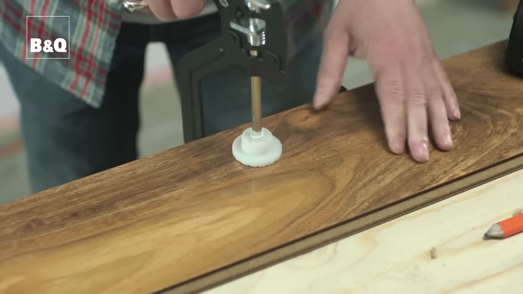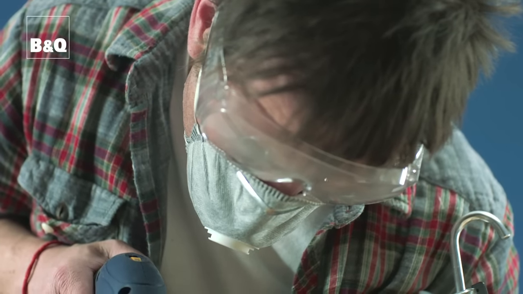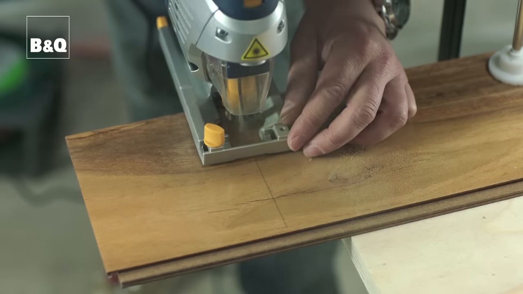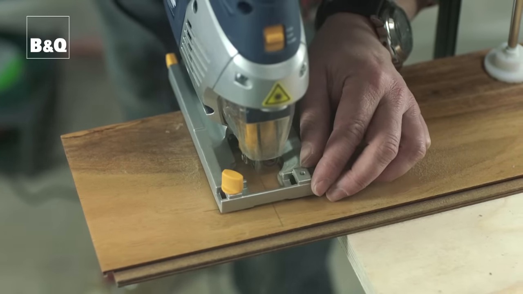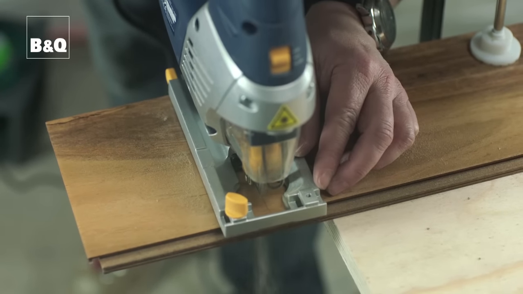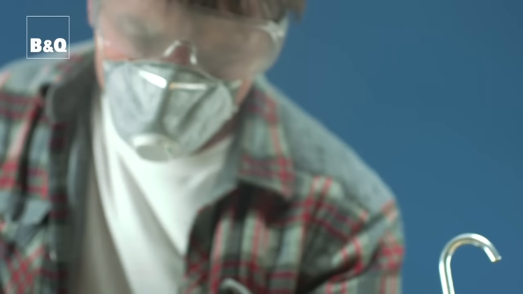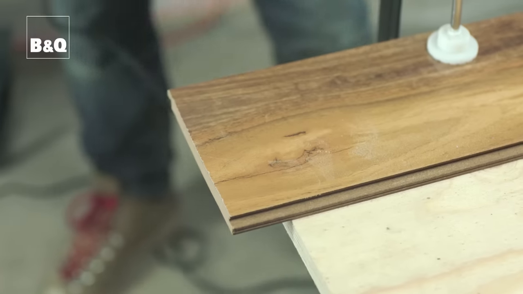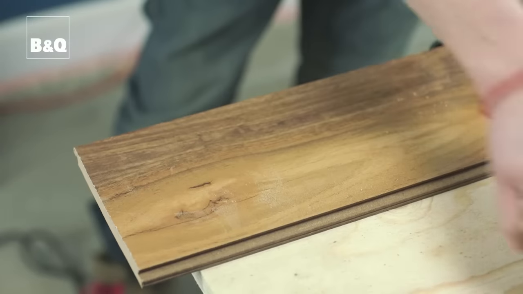First clamp your board to a workbench, then cut the board. We're using a jigsaw, but you could also use a fine toothed handsaw. If you're using a jigsaw, make sure you use a laminate blade and have several spares to hand, as the cuts will get rougher as the blade deteriorates. Don't forget to wear your dust mask and safety goggles. Now it's just a matter of fitting the cut board into position, and that's your first row done.